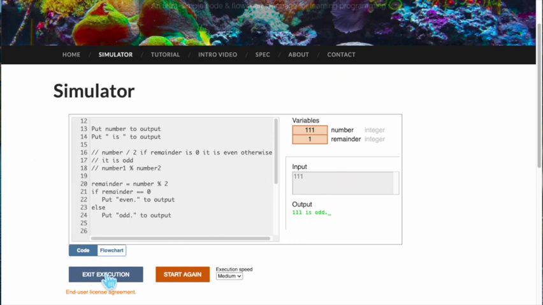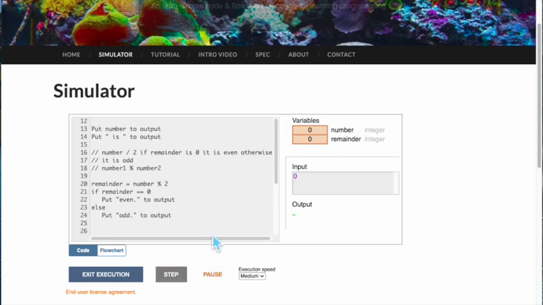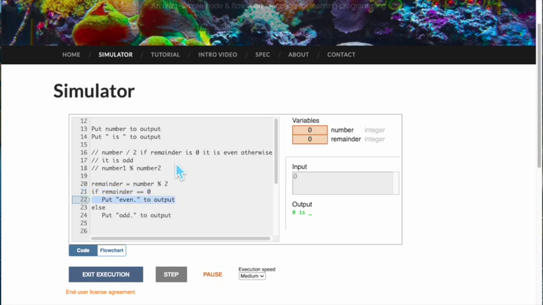So now one more I want to throw at your way. If I was to use, let's say, 0 here. Okay, so it says that it's even because when you're calculating this, 0 divided by 2 is actually 0, remainder 0. So the remainder is 0, and that's why it's showing as even. Now, I don't know if technically 0 is actually even. It's not really even or odd, but for the purposes of this, we're going to call it even, right?